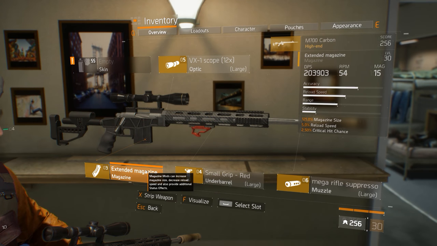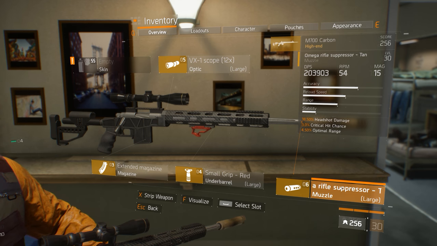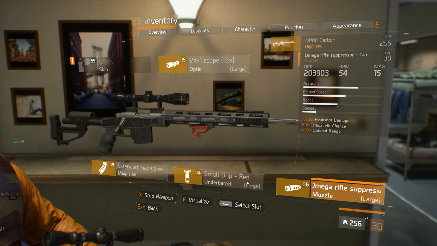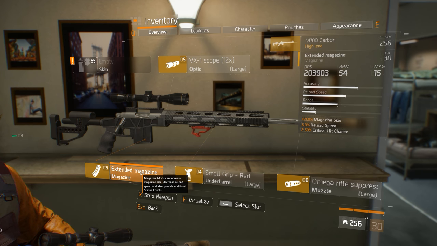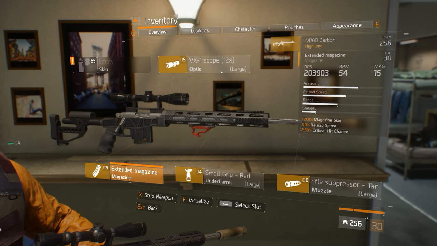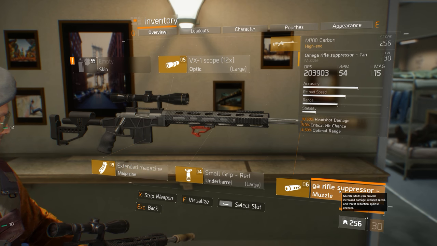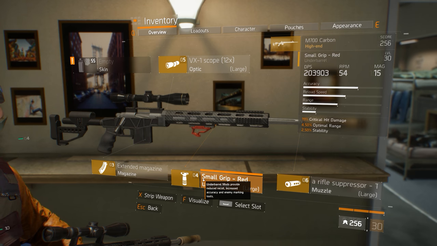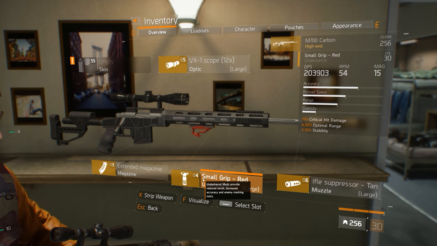Mods for my M700 include a 121% extended magazine with reload speed, headshot damage scope with critical hit damage and chance, headshot damage suppressor, and critical hit damage small grip. My sniper aim is a bit rusty since I have recently been playing quite a bit of Warframe, but for the Outbreak global events, downing NPCs from range is recommended to avoid the contamination clouds.